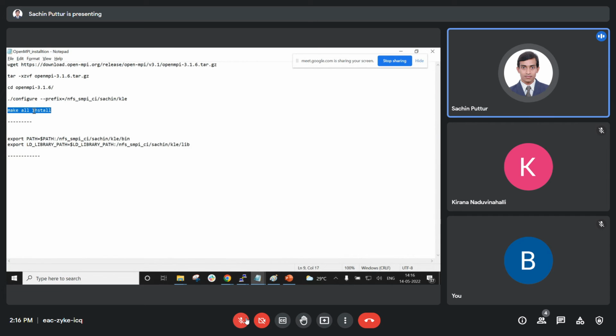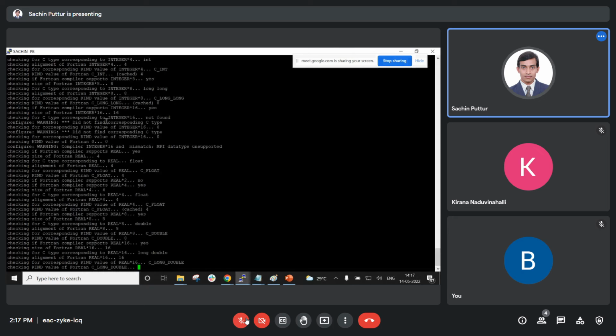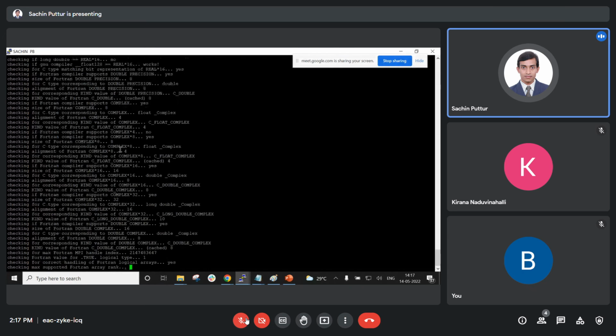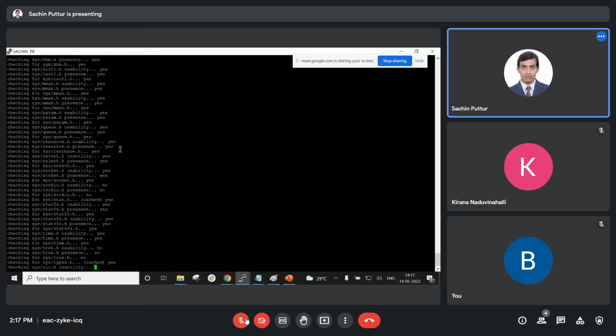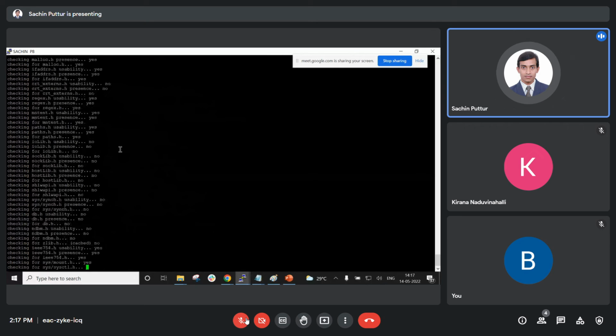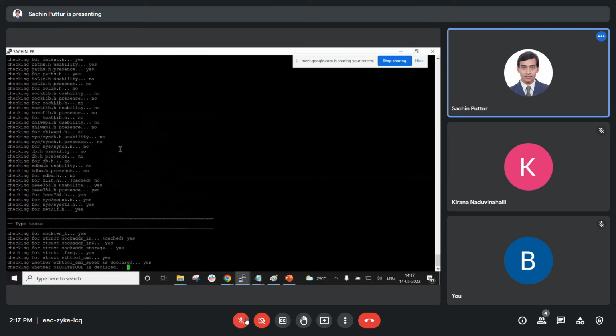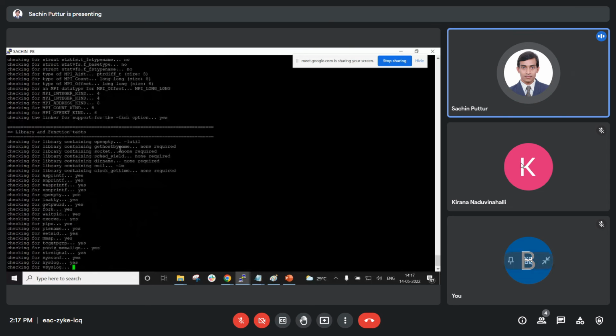This will create the binaries and libraries, and install the Open MPI that is required to run HPC workloads. Let's wait for some time. It may take 1 or 2 minutes.